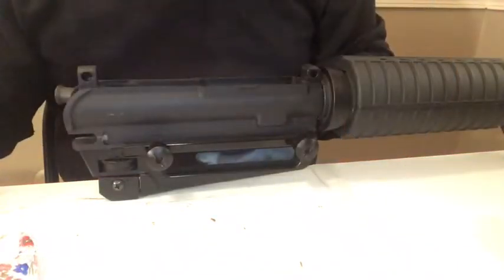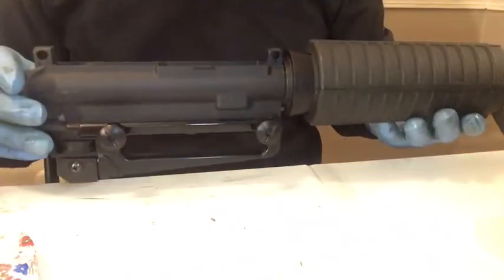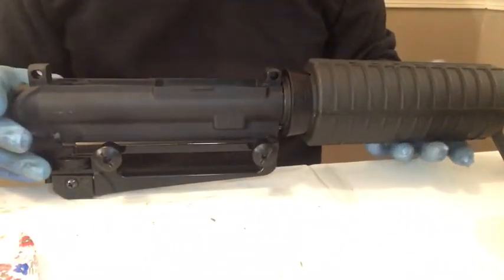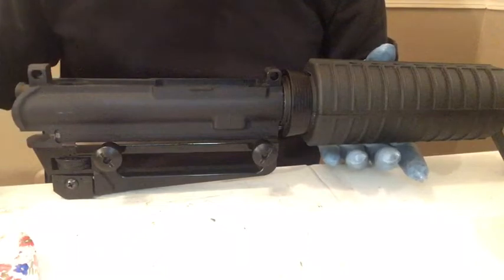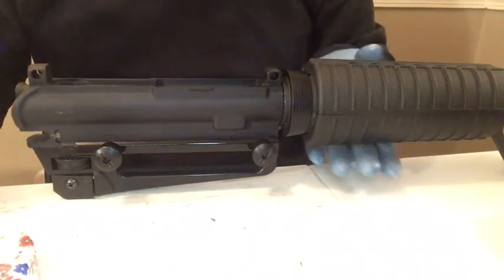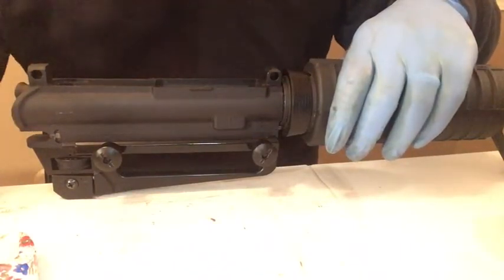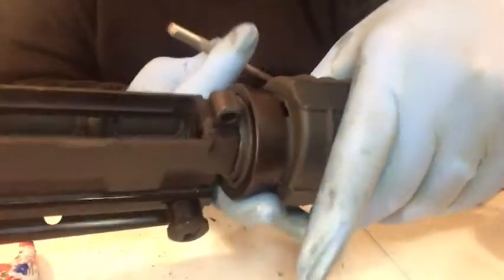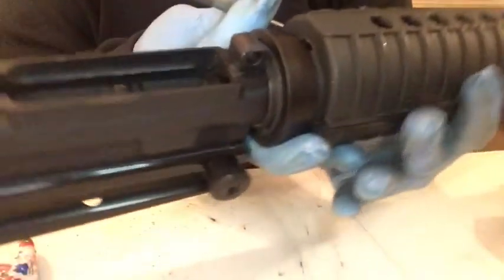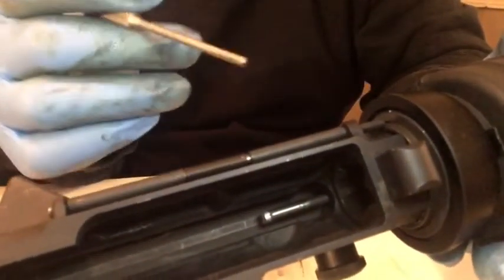So now for the receiver, the upper receiver, I'm sorry. We're going to essentially do the same thing we did with our bolt carrier group. We're going to spray it down with the cleaners and then we're going to scrub it. And now a few focus points when you're doing the upper receiver. Like I said, anything that has to do with that bolt carrier group, or that is in close proximity when that bullet goes off, is just going to be dirty.